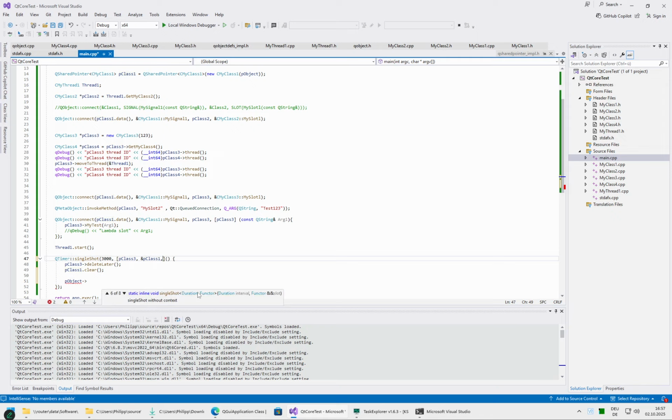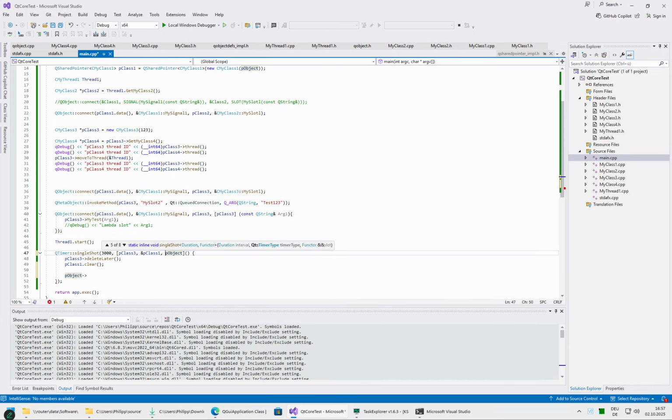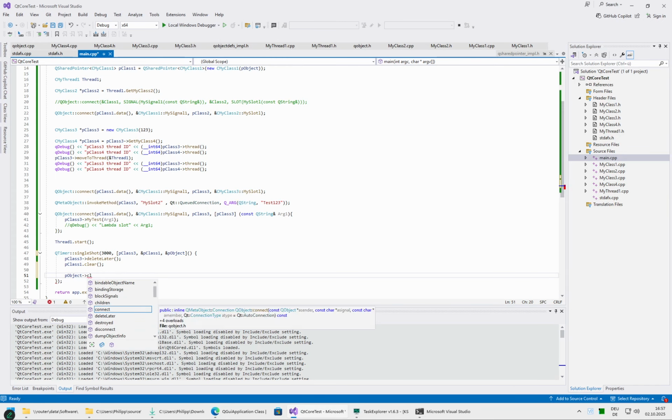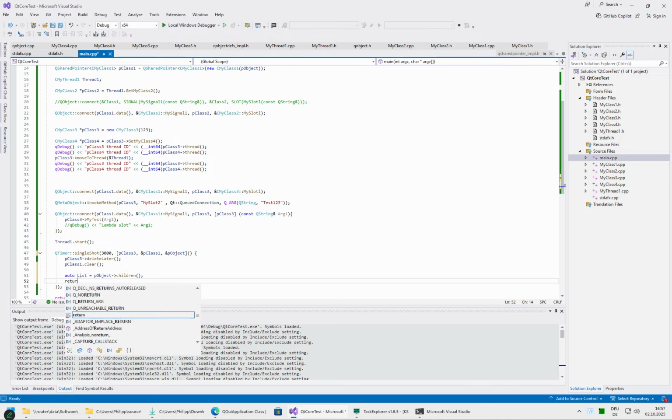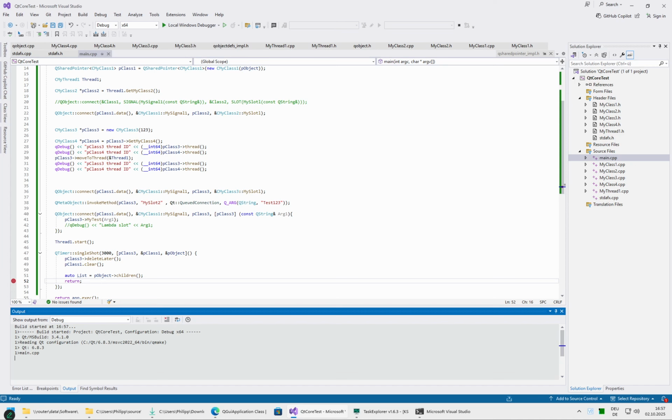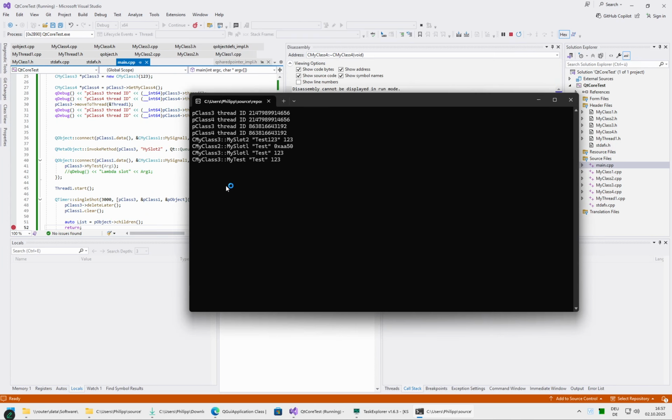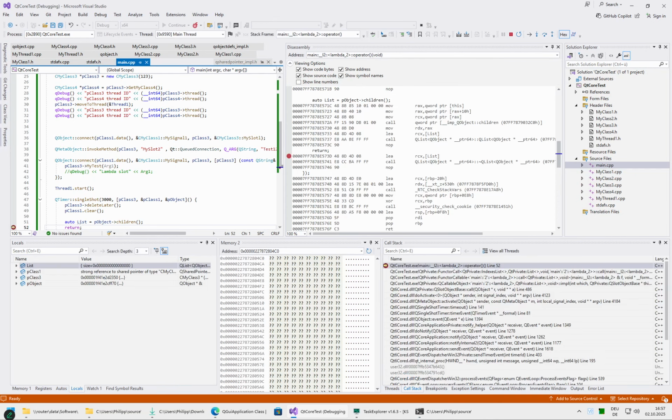Let's try it out. Parent object children list. Let's see if it was cleared from the parent's list. In the old Qt, it always asserted an error if you tried to do this. It removed it. They improved the behavior.